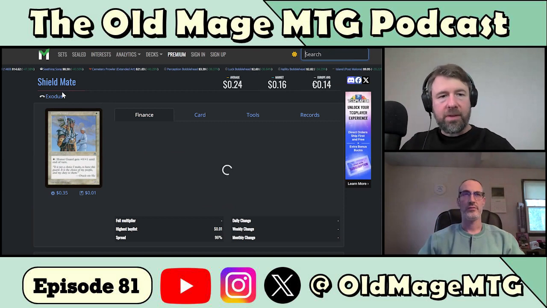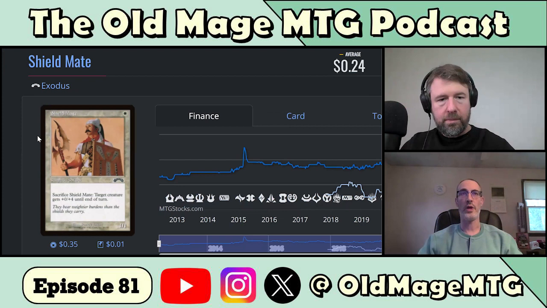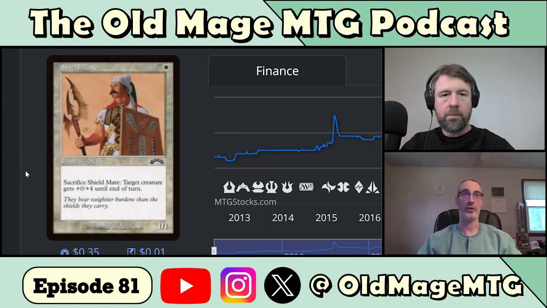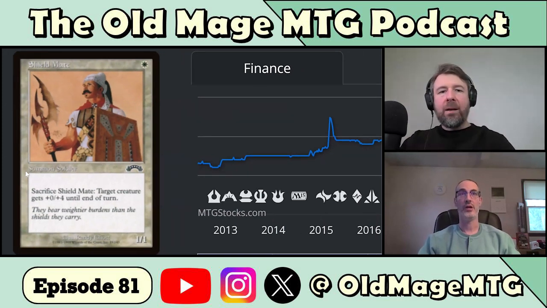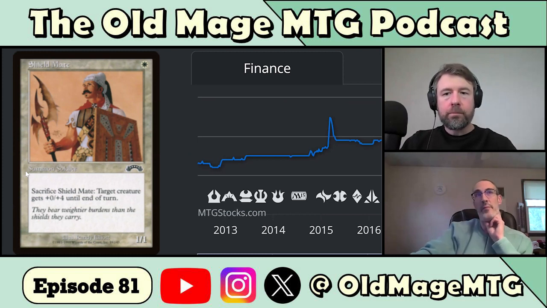Shield Mate from Exodus. It's a little, I don't know. It's 1 white, 1/1. You can sacrifice Shield Mate to give target creature +0/+4 until end of turn. Okay, so just kind of a combat trick. Yeah, sacrificial soldier here. We're going to see a few other things though that have some similar damage prevention or combat tricks too that might be good or just flat out better than this.